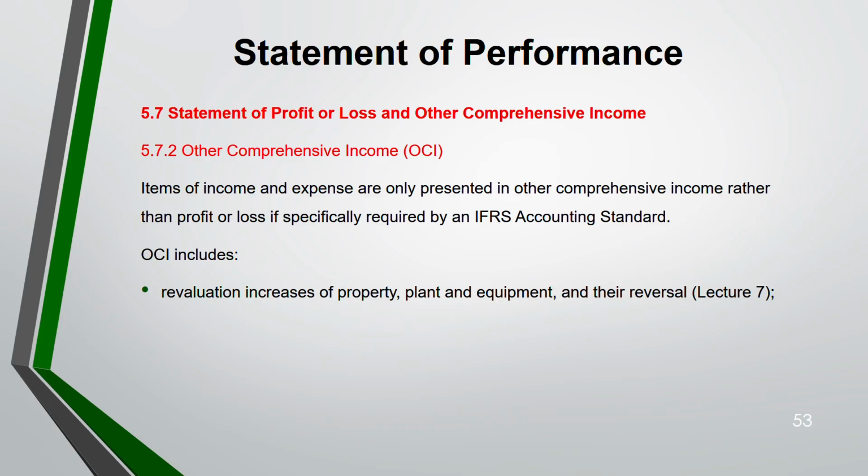Reversal means if revaluation goes downwards, only up to the extent of what is there in that revaluation surplus. You deduct from the OCI, and the balance from P&L. If you're not able to understand now, do not worry. When we go to P&L, that is IAS 16 in lecture 7, you will understand this concept very well when I do it with numbers.